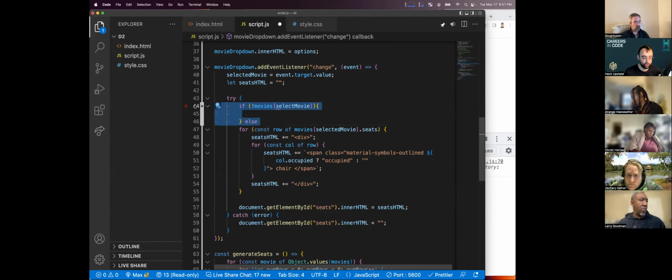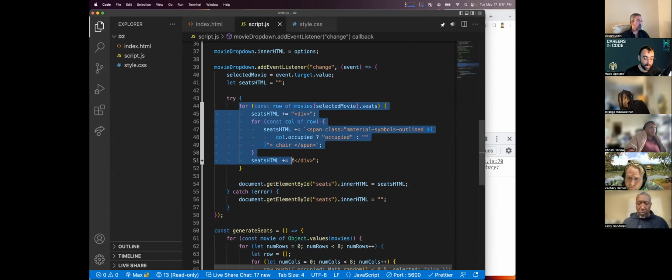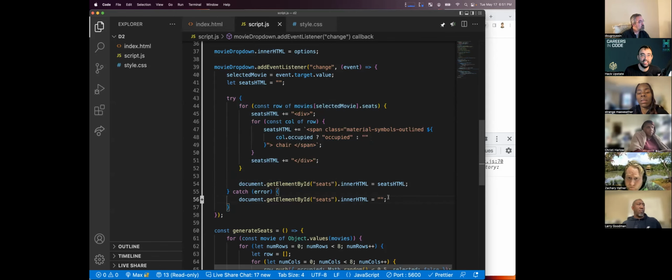But I kind of like our try catch there instead, so I'm going to leave that one in. So this is a great example of using a try catch. We know there is an error coming, but it's not actually an error. The computer is going to freak out, but we don't want it to. So we're going to say try to go update all the seats. And if for whatever reason you try to update the seats and it doesn't work, then just clear the seats out.